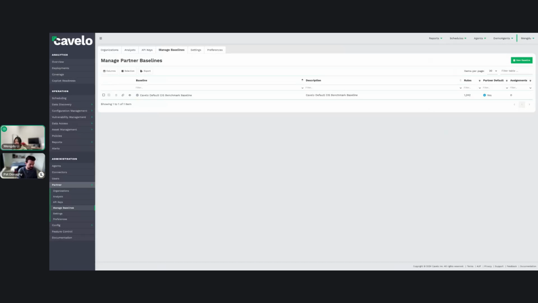A very common use case we've seen is that a partner knows these are the most essential tests that they want their customers to comply to. They might create that, make it default, and assign it to everyone. For their more advanced customers, they might create a different set of baselines and assign it to them, and it will narrow down what they need to look at and help reduce the results to manageable sizes. So yeah, this is our baseline feature.